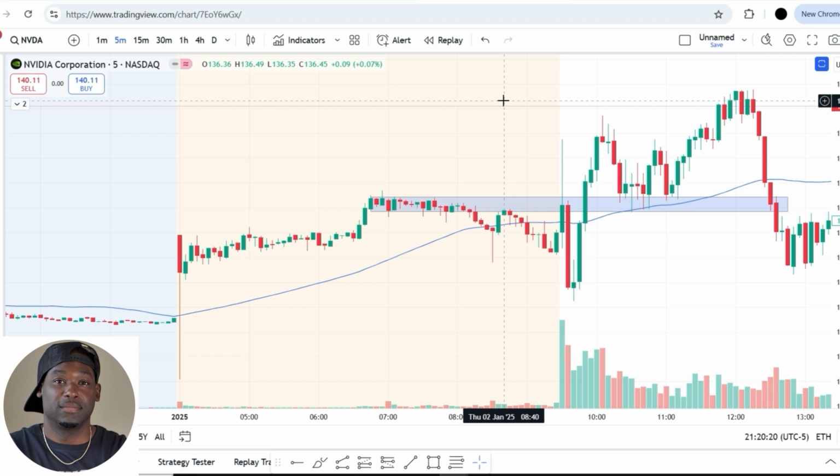It does work on Forex. It does work on crypto. The thing about crypto is you probably have to trade at a time when it's volatile. I don't know if every crypto has volume for you to trade it, so you probably mainly have to trade the major cryptos like Ethereum and Bitcoin. Yes, you probably do have other cryptos that can actually move, but mainly I know Bitcoin, Ethereum and the major cryptos have more liquidity.